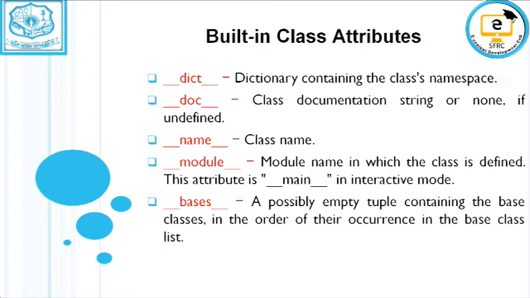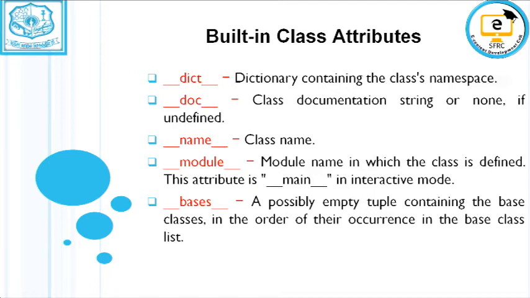Next, built-in class attributes. Whenever you create a class, you can have different types of attributes created. You can fetch the value of the attributes using double underscores preceded previously as well as succeeded. So, __dict__ helps to represent the namespace variables as well as the values assigned for the particular class. For example, if you have x and y variables created for a class, what is the x value as well as the y value? That will be created in the form of a dictionary.